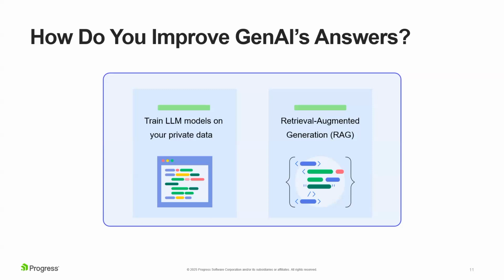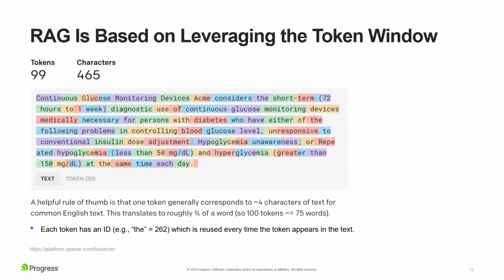If you train your own models, it's typically very costly, very time consuming. And then as soon as you're done training it, any net new information is, of course, not available to the LLM. So you don't have the relevance, or you don't have the most timely data at any given time if you take that path. Conversely, if you go down the RAG path, you can always send it the most relevant data, assuming that you can find it quickly and accurately. And RAG takes advantage of something called the token window.